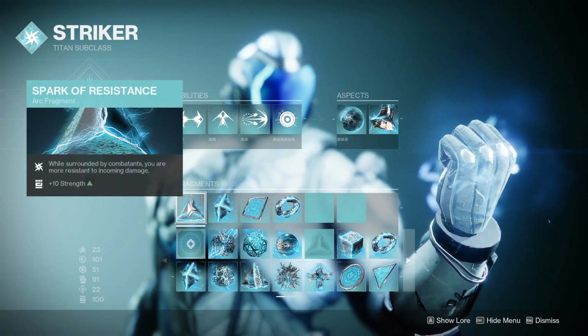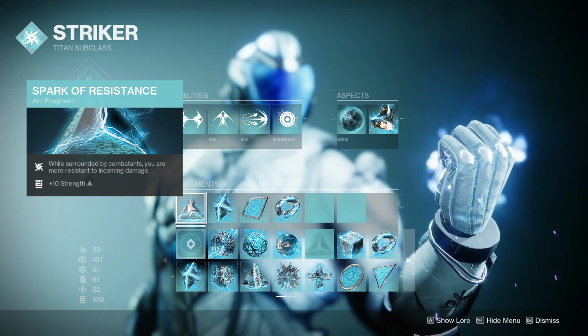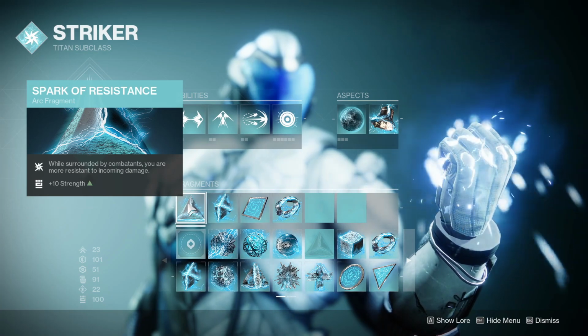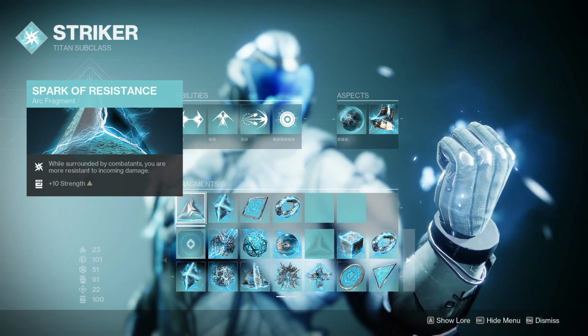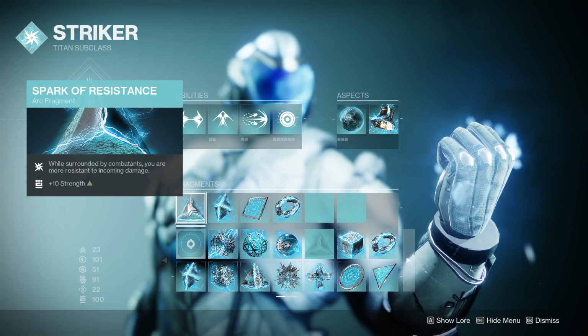For fragments of this build, we're going to be using Spark of Resistance. When you're surrounded by combatants, I think it's 2 or 3, you're resistant to incoming damage. I think they reduced this coming Lightfall, so I don't think it's as strong as it was before, but I still like it just for high level content, and you're always going to be surrounded no matter what, especially with this build.